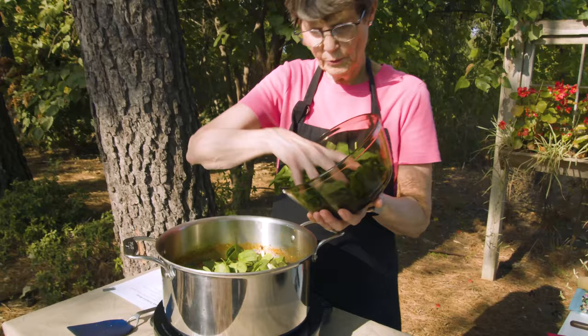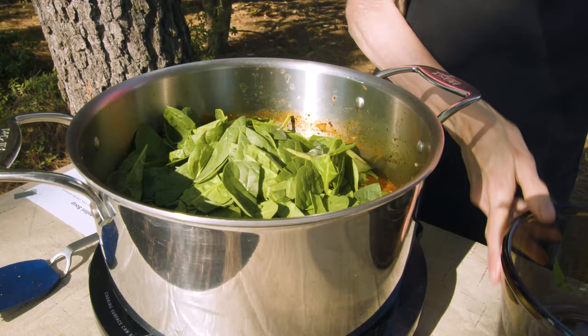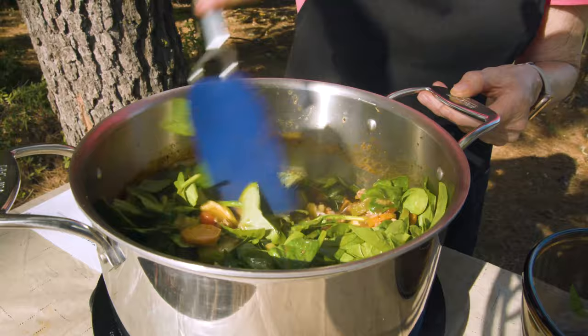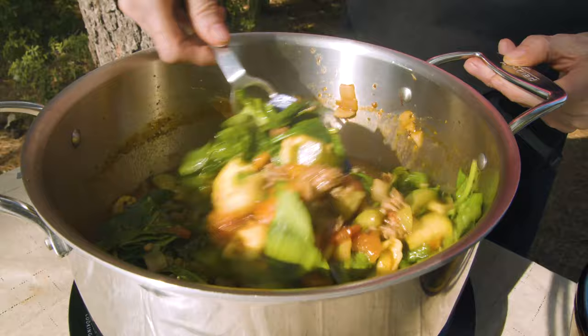I've got 6 ounces of baby spinach. You could use frozen spinach, same amount or so. It's just coarsely chopped, and we're going to put this in here. It's going to cook for a couple of minutes. This again is a large recipe. It takes a little bit of time to get all the chopping and everything ready, but it does freeze fairly well, so that if you go ahead and make this, you can plan on filling some things for your freezer and having meals later on as the winter progresses, and something warm and toasty sounds good.